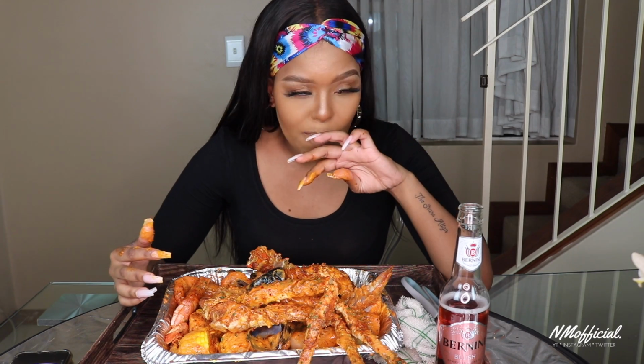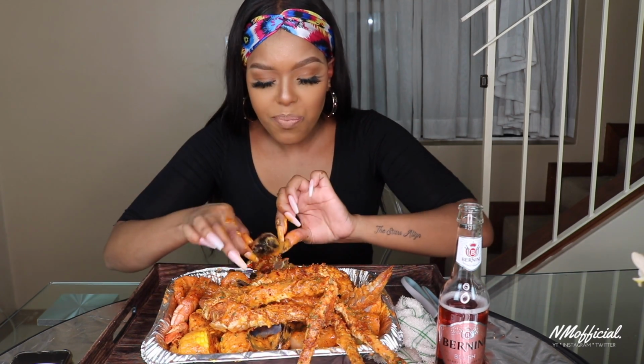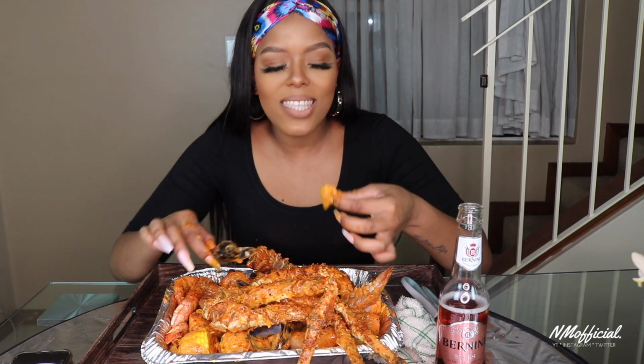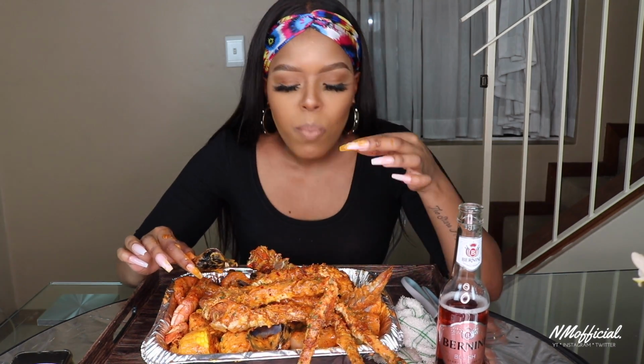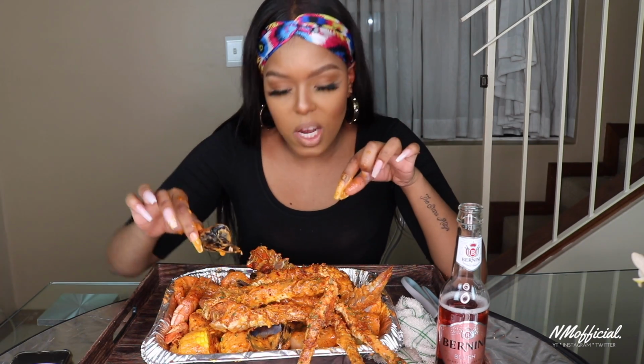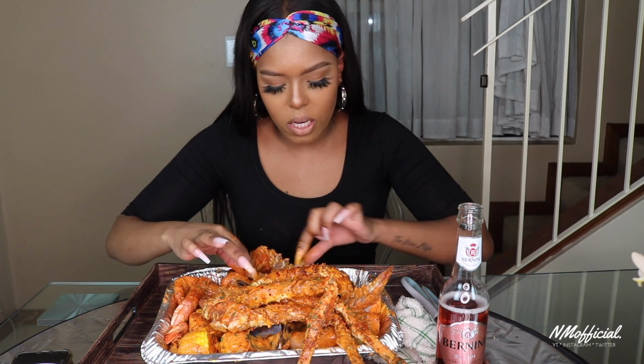Guys, I could eat a seafood boil every week, honestly. If I had the financial capabilities, I would eat one every week. I try to make sure that I eat one every 2 weeks, actually.